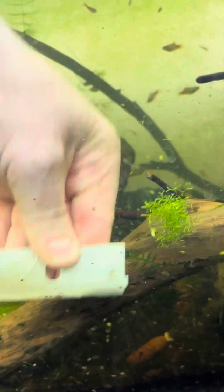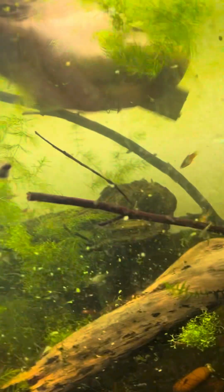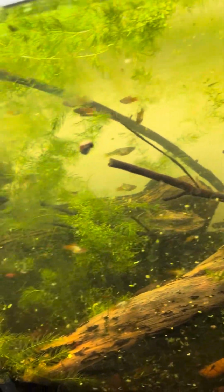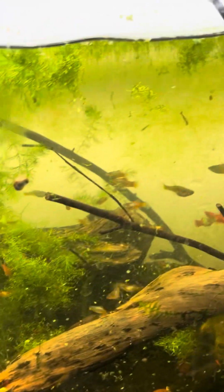I love the moss growing on the stick. I didn't even plant it on there. I'm not sure how it got on there, but that's pretty cool. Okay. I freaked them all out. Let's see if they come back. They're pretty used to me. I'm always messing around with these tanks.